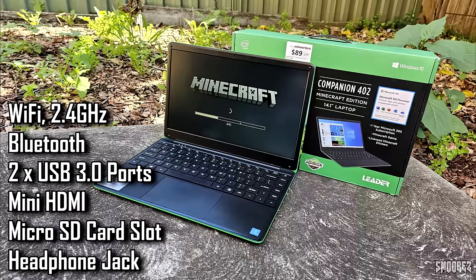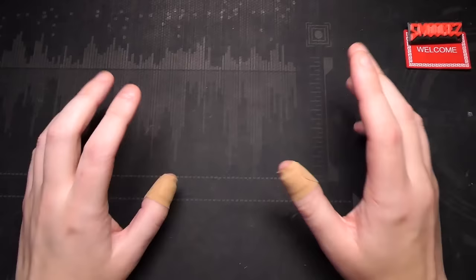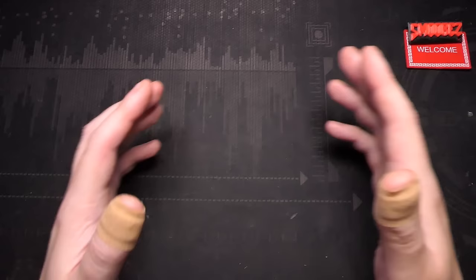The battery is a 5,000 milliamp hour one with up to 6 hours of battery life, but I'll talk about battery later on. The dimensions and weight of this are displayed on screen, but the weight only being 1.46 kilograms, it is a very light laptop, but it doesn't need to be a heavy thing for what it offers anyways. We've also got a webcam, which I believe is a VGA one, usual onboard microphone, and two speakers. That's all of the specifications for the laptop. So let's jump to the unboxing, which I can't do here because the box is a bit too big. Let me show you the laptop and we'll start testing this thing out and see what it can do.